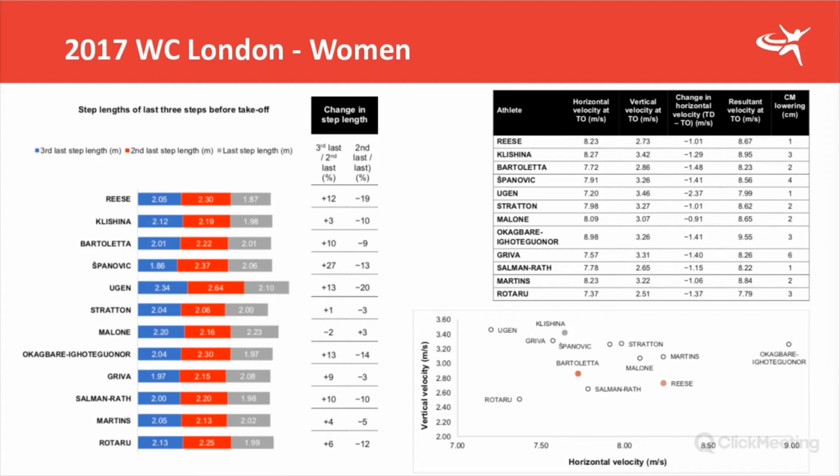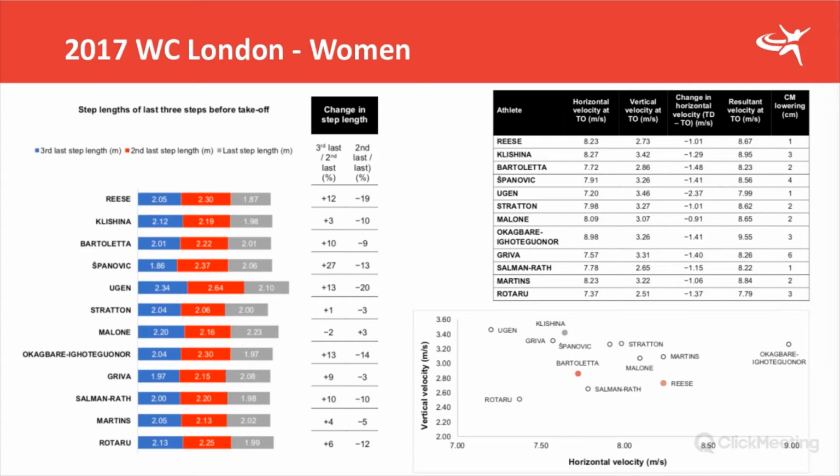Where we actually see on the top right-hand table here, the lowering of the center of mass. Now this is the lowering of the center of mass at takeoff, and because Brittany has gone from a low position from the penultimate into a relatively short last stride, her hip position is actually going up coming into takeoff. The lowering will happen as a result of the knee flexing at takeoff, as we naturally see, and we'll go into that shortly as well.